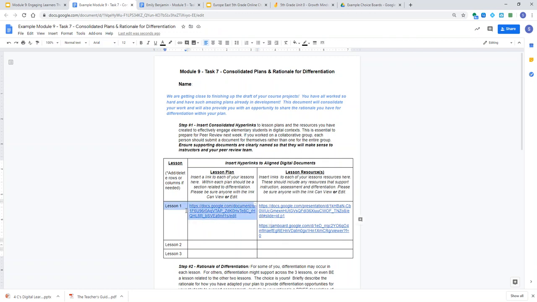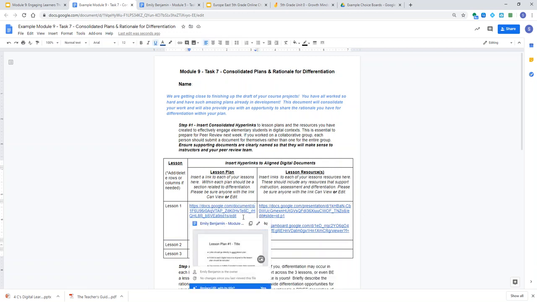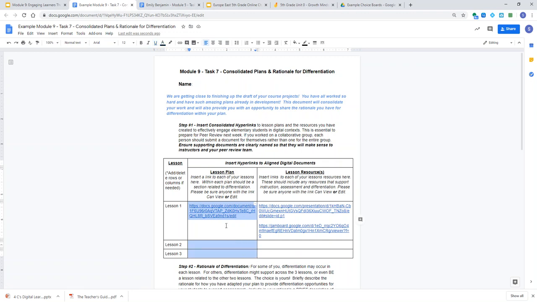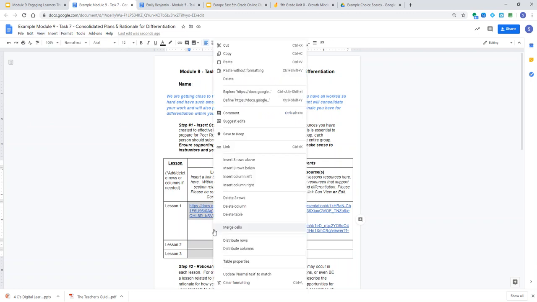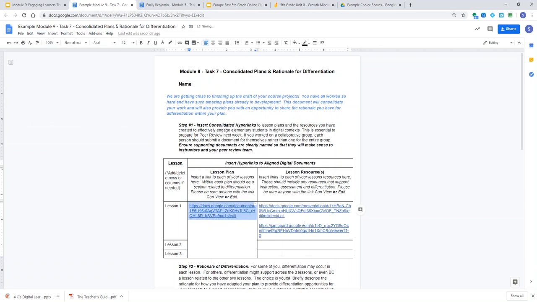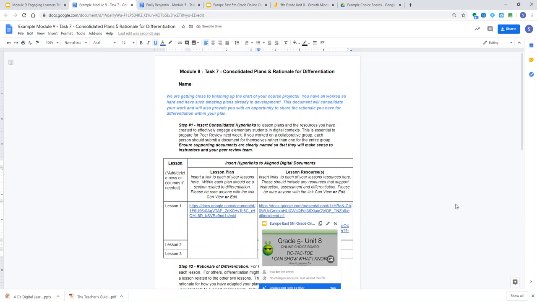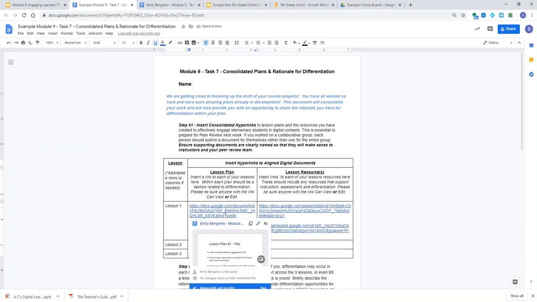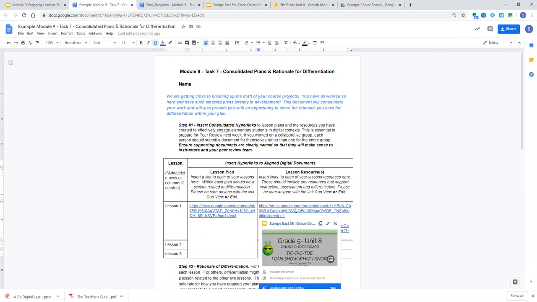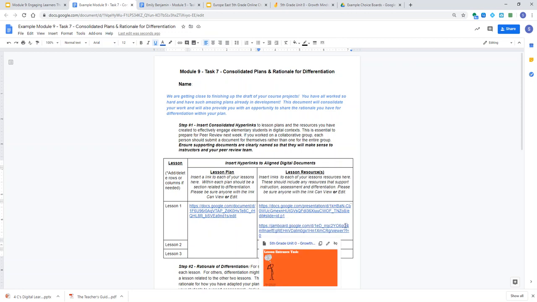For your lessons 1, 2, and 3, if they're all in the same document, you can just select these 3, come up and do, I know this is right click and merge the cells once you've selected them. So we'll know there's one document for each. And just for you to do a quick check, you can hover over it and it will show you what the item is, just to make sure for yourself that you feel like you've gotten everything in there.